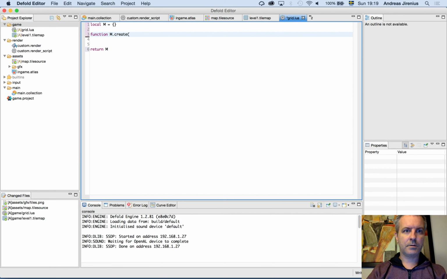And I just need to send in the ID for the tile map right now. This is going to change after a while, when we're not going to use the tile map, when we want to be more specific about editing the stones and the walls. But right now it's just a tile map coming in here. Yes, let's do that.